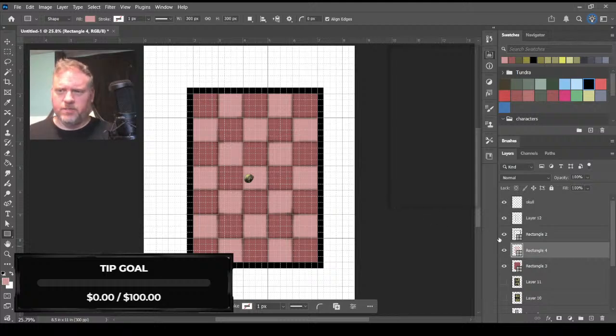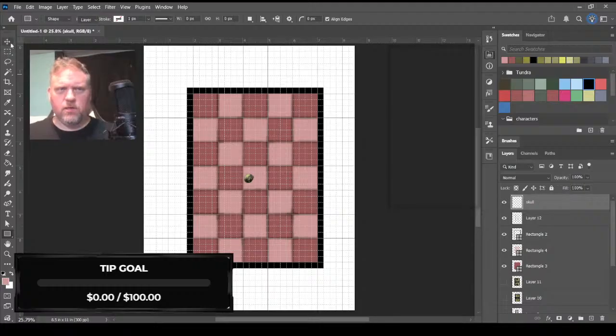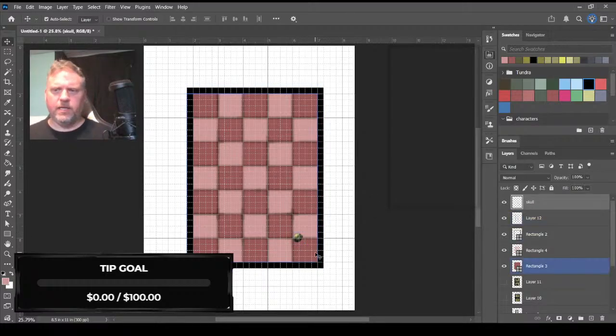Or a couple of them. We can just duplicate it as much as we want. The only problem is that the lighting is showing it from hitting from a certain angle, so it really only works from one direction unless we flip it. So I'll show you how to do that.